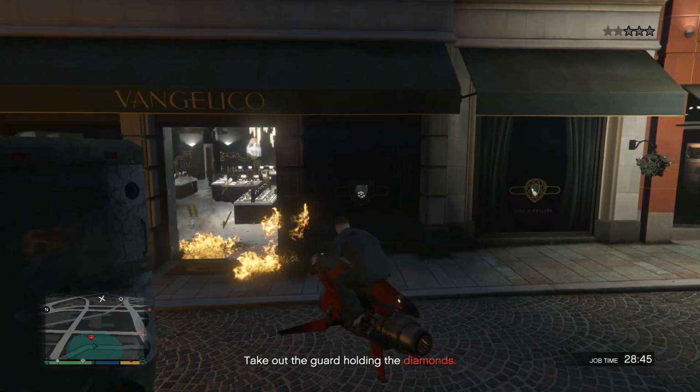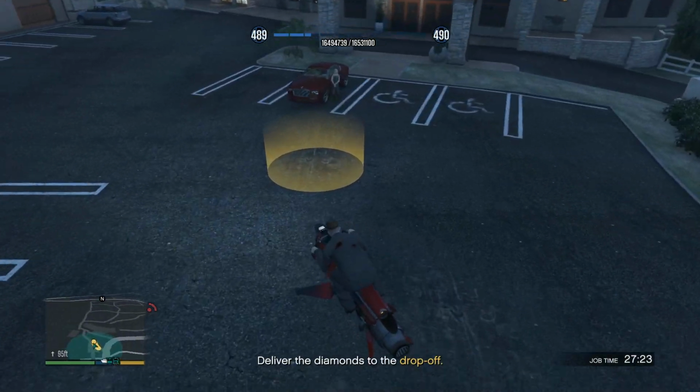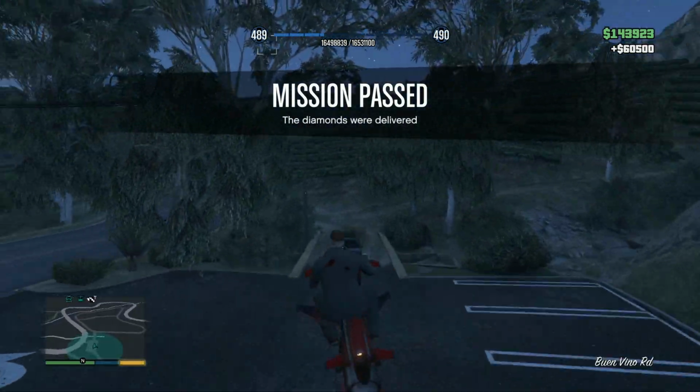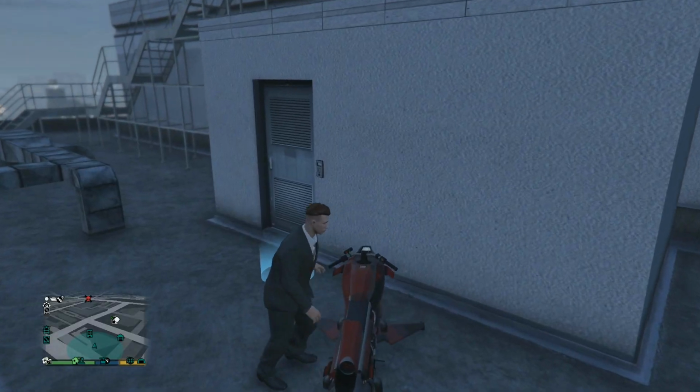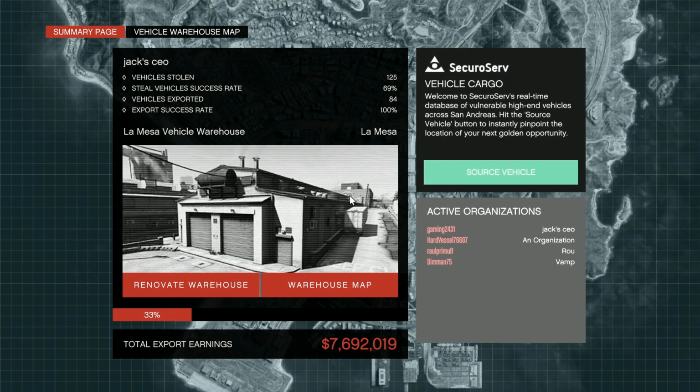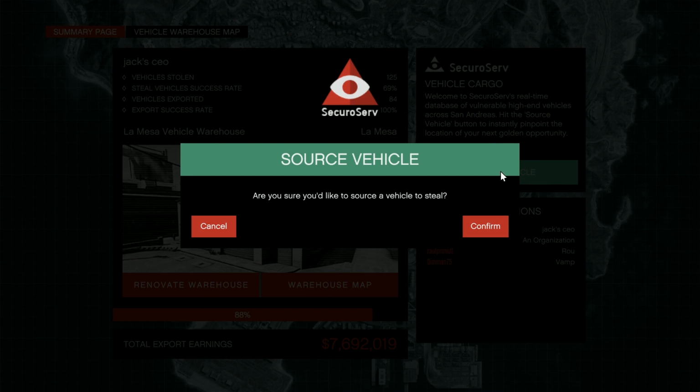Simply complete the mission as normal and just deliver the product to the destination. Now once you've delivered the product, simply head back over to your office. And then once you arrive at the office, head on over to your computer and click on import and export and click source. This is where the first tip comes in, where you have 10 or 12 low range or medium range vehicles, and this is where you will source a high end vehicle every single time.